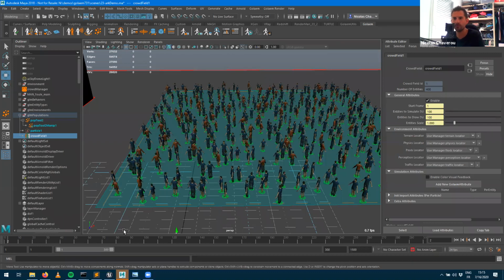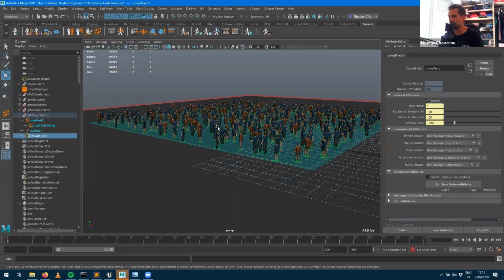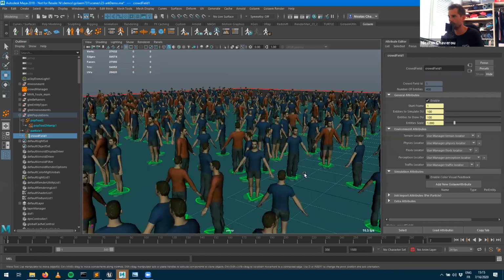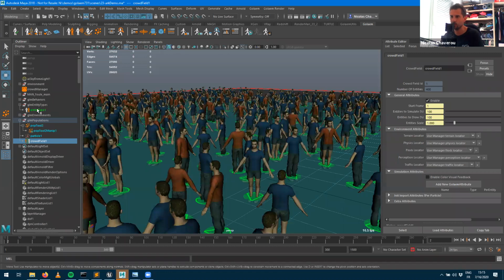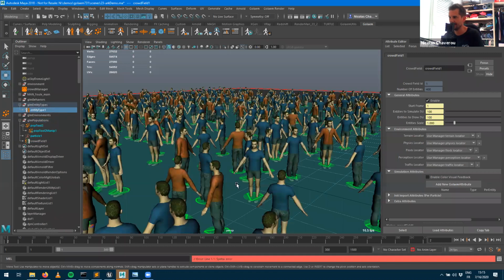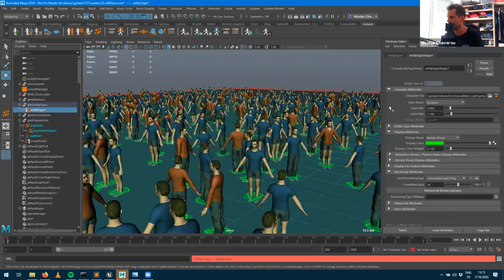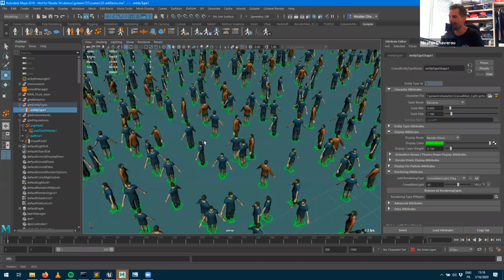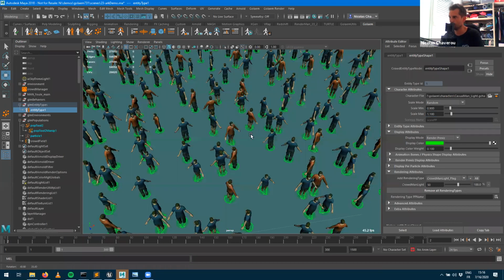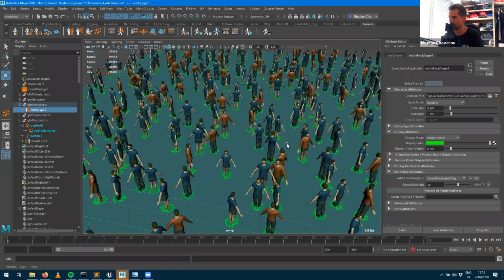If you're familiar with Houdini, it's pretty similar to that or to whatever simulation package you may use. So this is my initial position of my characters. They're having some scale variation. You can see some characters are smaller, some characters are bigger. It's because when we define that entity type, that template of characters, it comes with a mean and max scale variation. You can see my characters, some have sweatshirts and short pants, some have t-shirts, some have long pants.